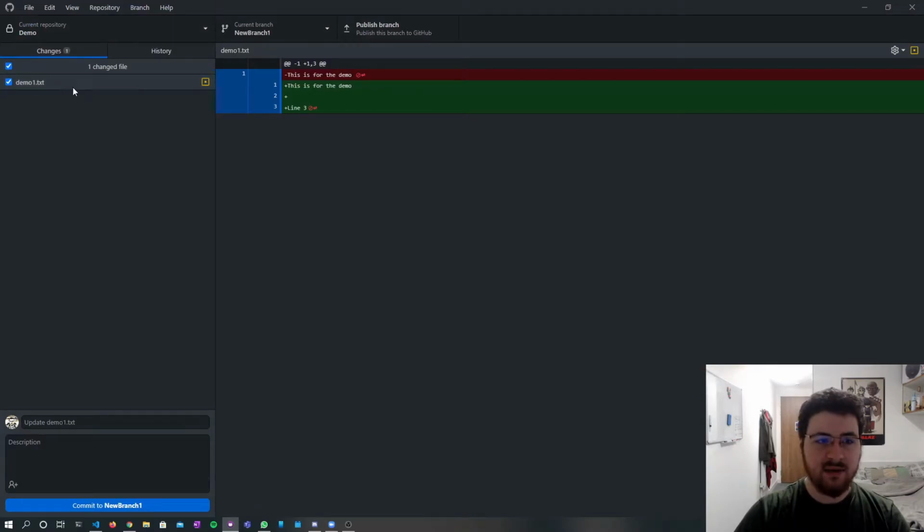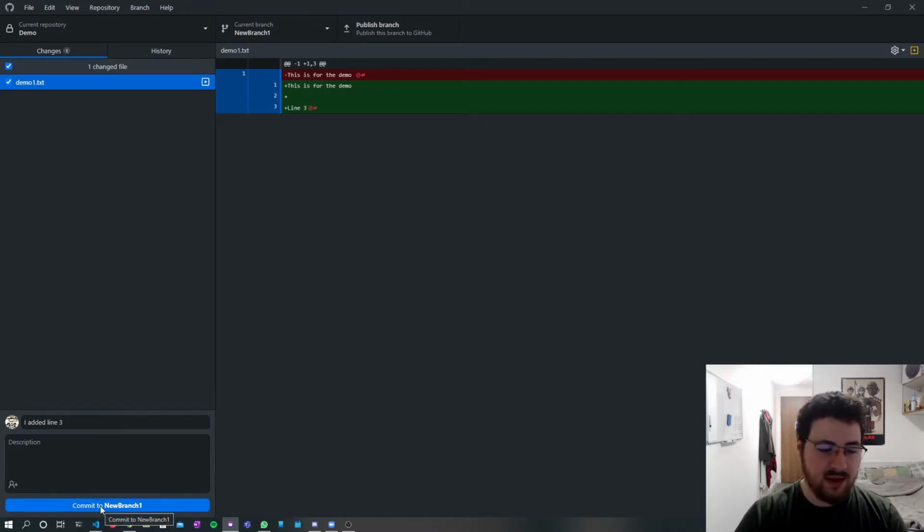You can see here there's been a change. You can see the change that's been made. You can change as many files as you want. So we need to have a little description. There's an automatically created one there, but you should always fill it out. So let's say I added line 3. Obviously doing that after every line is a silly way of doing it. I like to do that every time I've made a working version, so every time I've written some code and it now works. So the feature's not written, but that bit of the feature works. There's no crashing when I run the program.